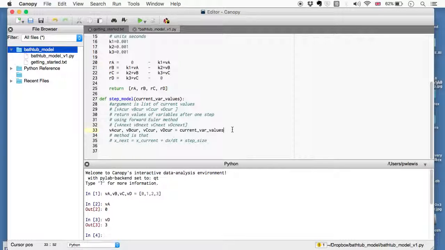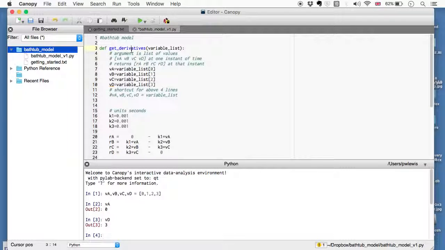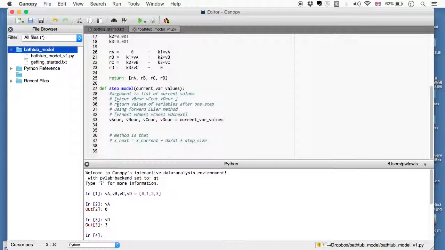Right. So now, to use this method, what I'm going to need to do is find the derivative. So get derivatives. And I need to pass it a list of the current values.